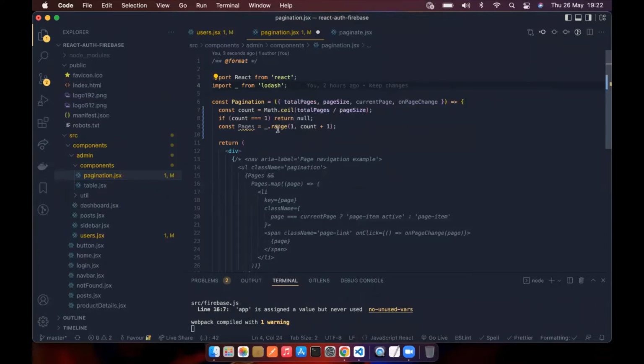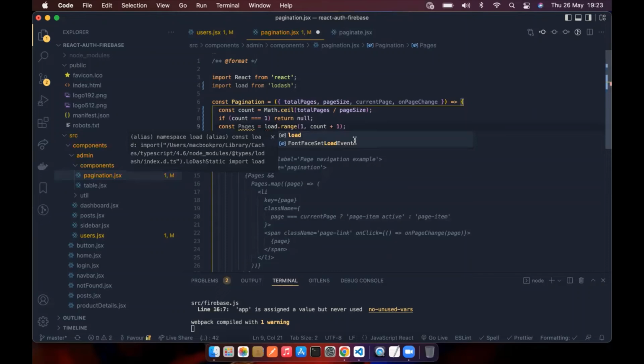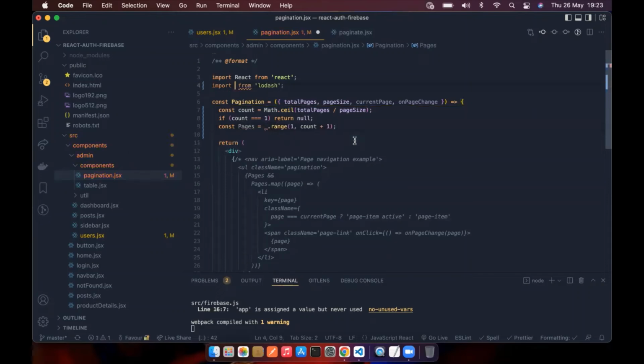It gives you a lot of JavaScript methods which you can use in calculating your numbers and other stuff. I just give it this name, but you can decide to give your own name. It still works, but I just use that underscore for uniqueness. It doesn't really mean anything.